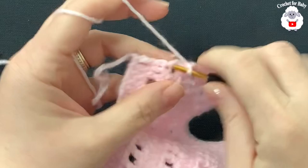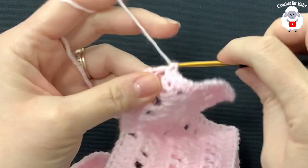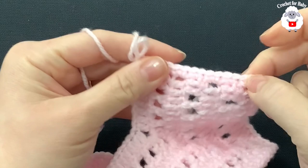And then one and two, and then one and two. Here's the last row, two single crochets. Now into this first chain right here, I'm going to make a single crochet as well. So you should have 15 single crochets. Let's see, 2, 4, 6, 8, 10, 12, 14, 15 single crochets.